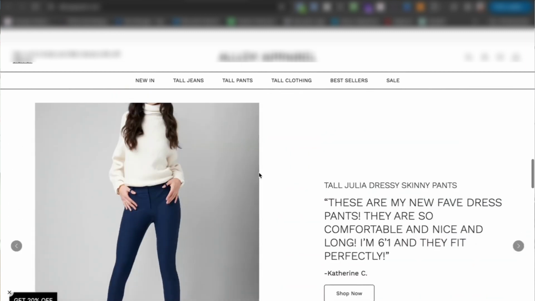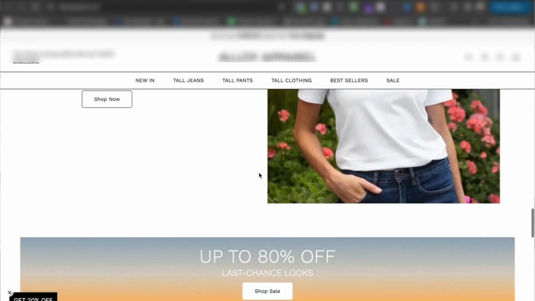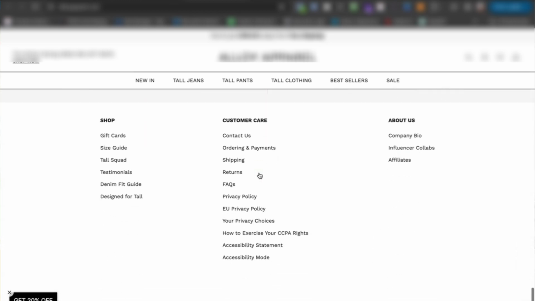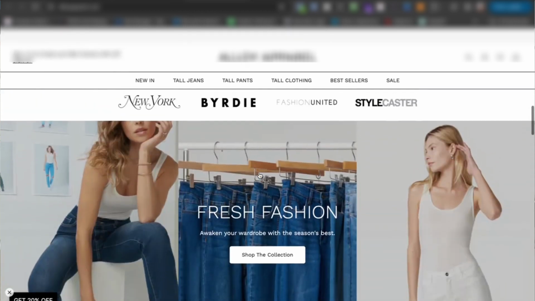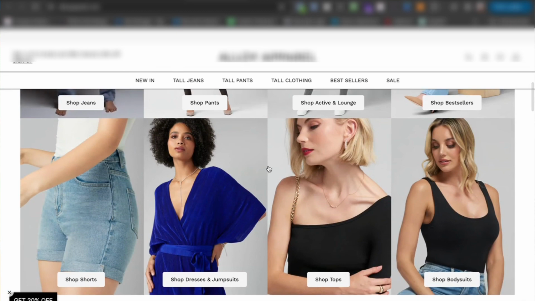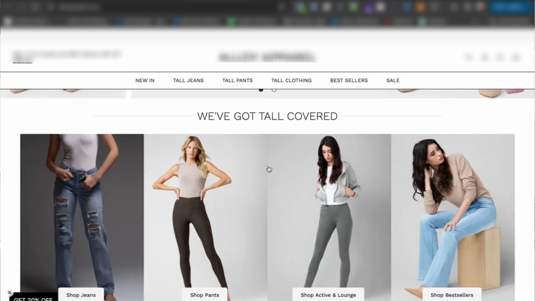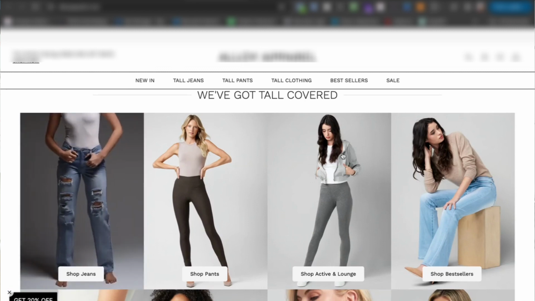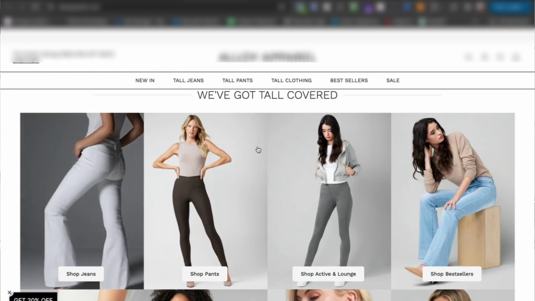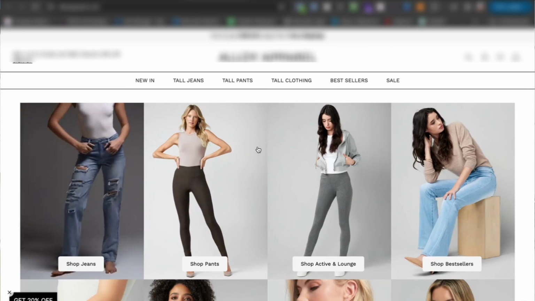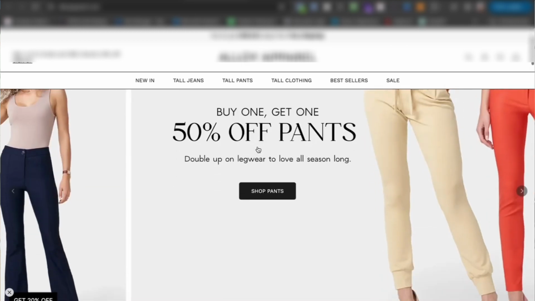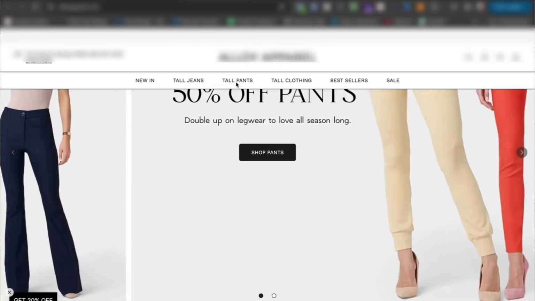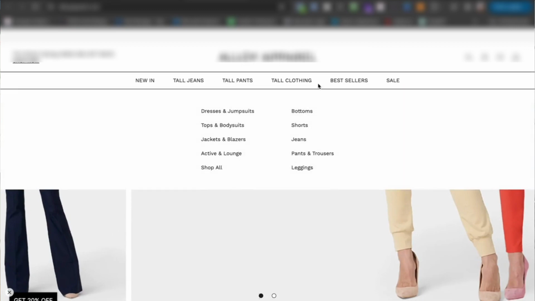And I mean, just look at the page, right? When you come over here, this seems very professional. And if you're a tall woman and you see other tall women on the website as well, you're like, oh, they understand me, they get me, based upon the models in the images themselves. And obviously they have other products such as jeans, different products essentially. And that's what really makes this brand successful.